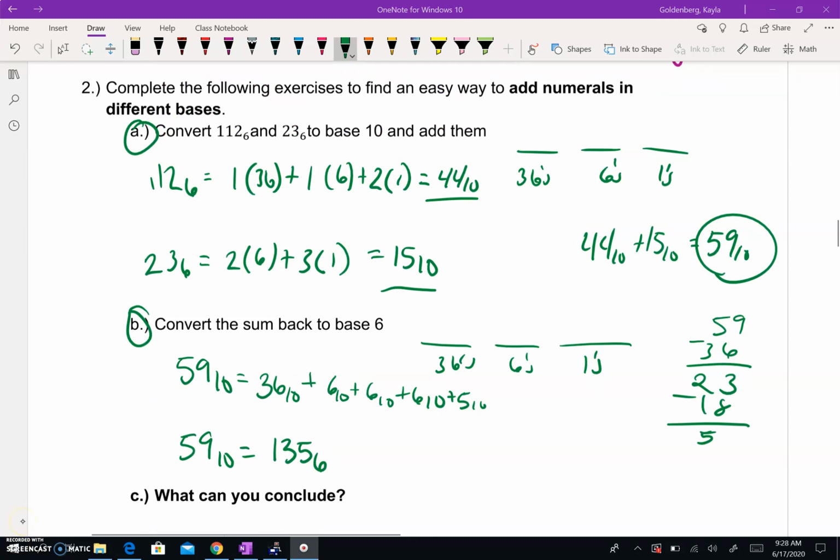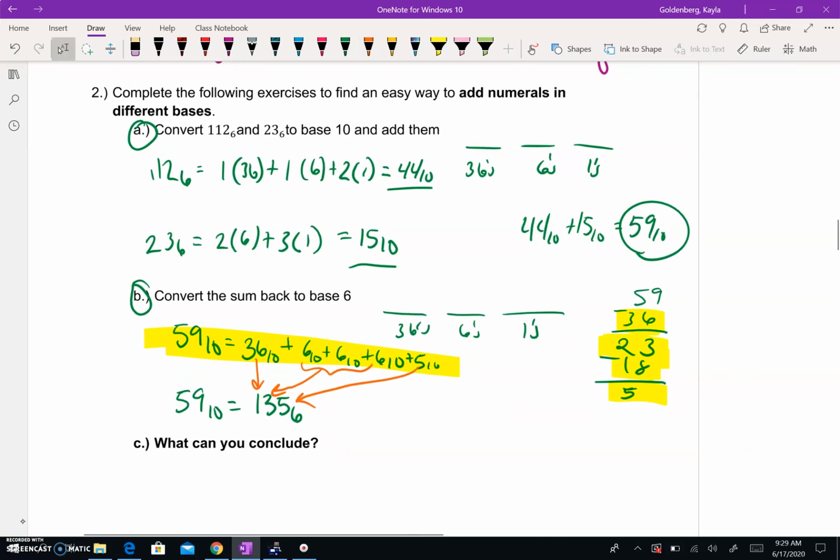Okay, so try that on your own. So I did part A and B all the way through. Feel free to pause the video if you want to double check any small things. What I did here was I expanded 59 base 10 into groups starting with 36. I took away 1 36. I couldn't take away 2 because 2 times 36 is bigger than 59. I was left with 23, which I knew that 3 6's went into to make 18. So that's where the next part comes from. And then I was left with 5 over. So I grouped them into those prior to putting my numbers, like 3 of those, 5 1s, just to make it a little easier to see how I got that.